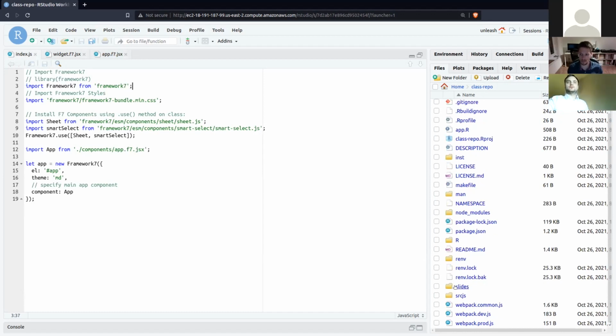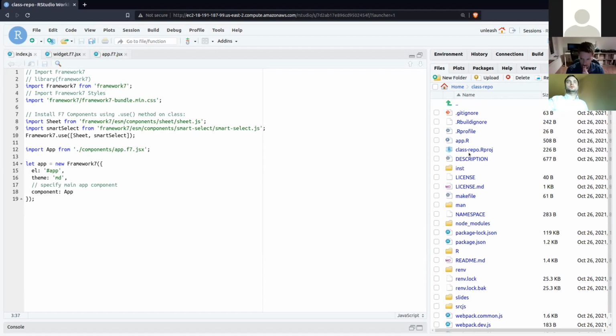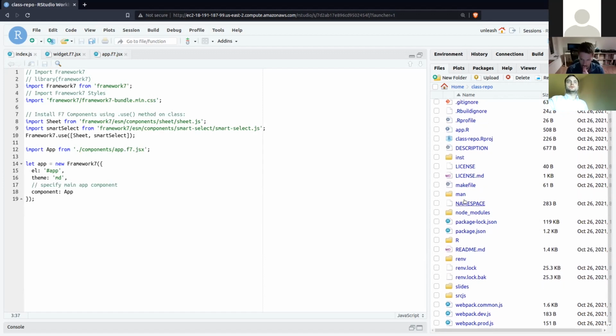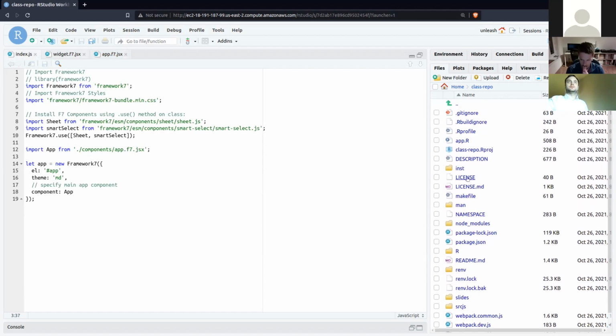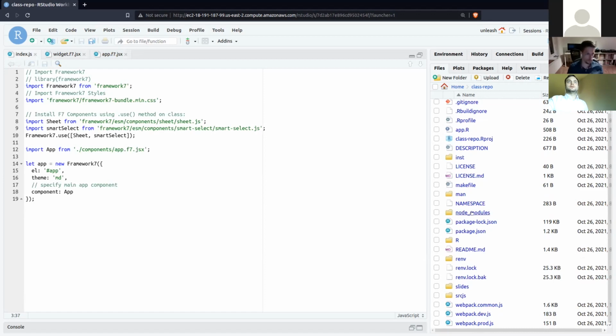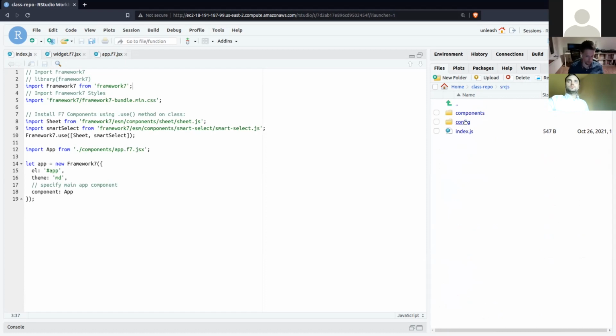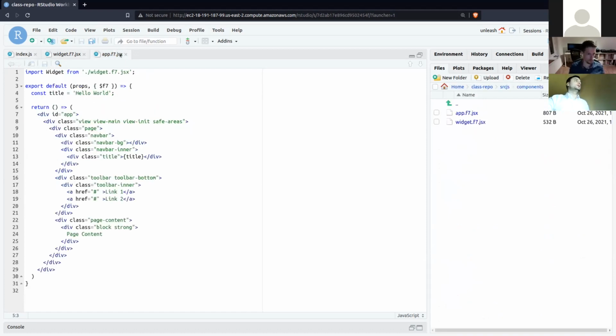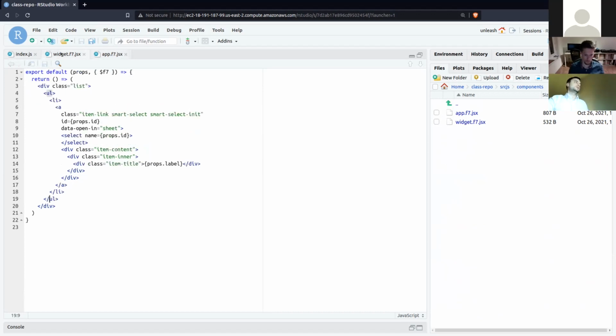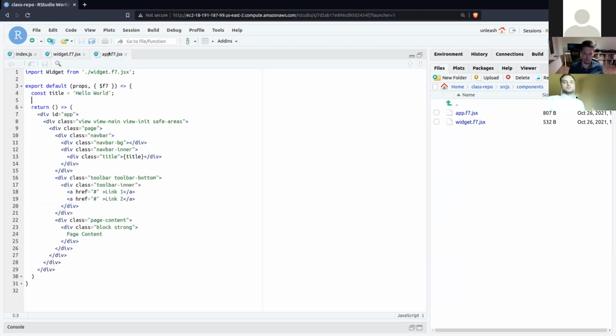It is going to look for it in the node modules repository, which for some reason I can't find here. It's going to look for it in here. However, that's not what we're doing here. We're in the app.jsx, and we're importing the widget from another file, which is this file. So every time you import from a file that you write, you need the path.